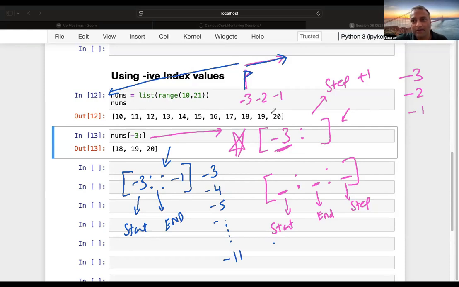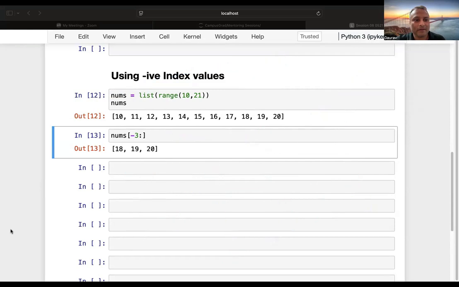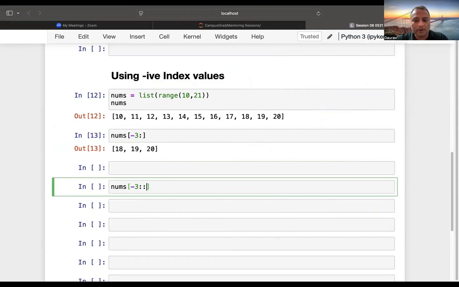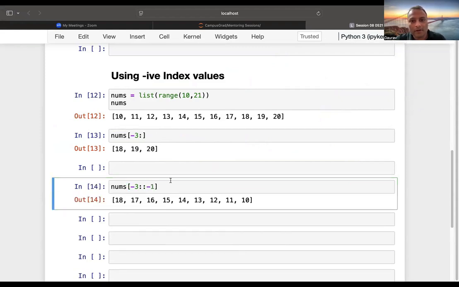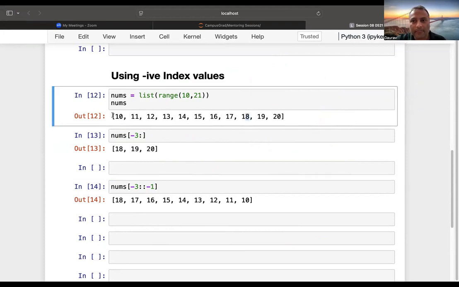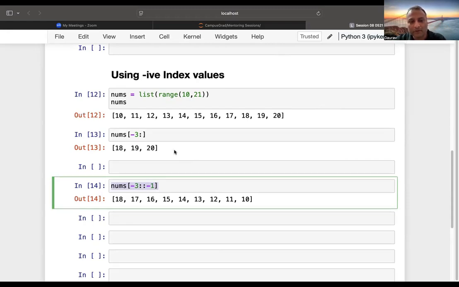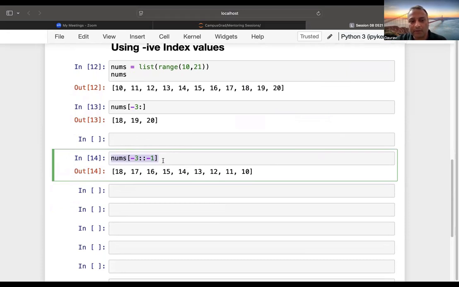Okay, let's also test this. So if I write colon and -1, right? So it does give us the values that we just looked at, starting at 18 and going till 10. And the earlier question that I asked, if you remember, get all the items in the list except the last three, last two. I have the answer for that also, no? In a way, I've also got the answer for that. So this gives me all the values except the last two. So I have to do some tweaking with this.